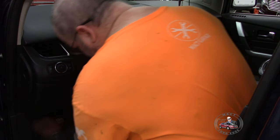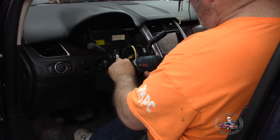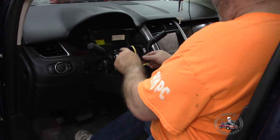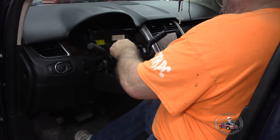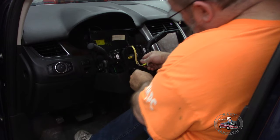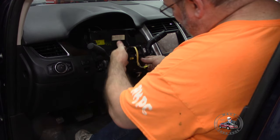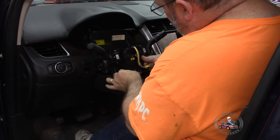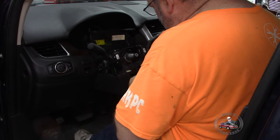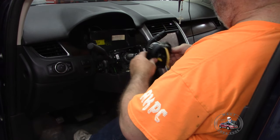Don't want to lose that one either. They're all the same size. Then we remove this one. So basically, take this off of here. And then there's a little clip right in the back, right here. Undo that. And that's how it is.